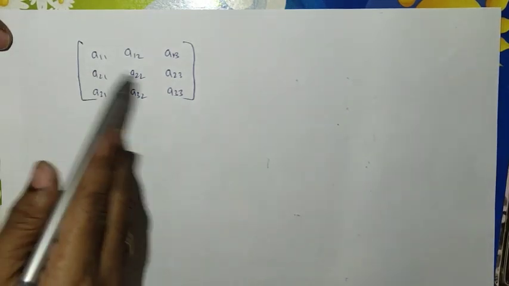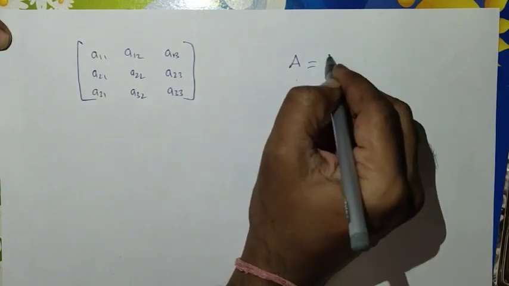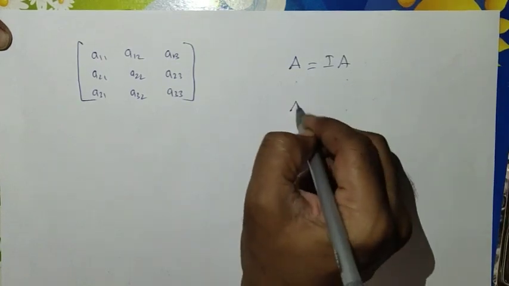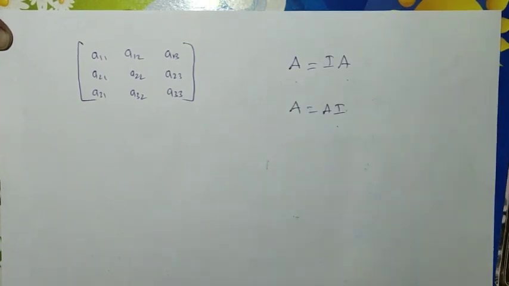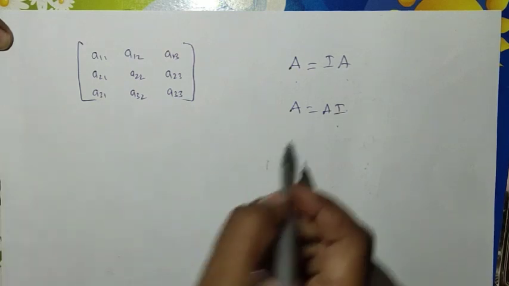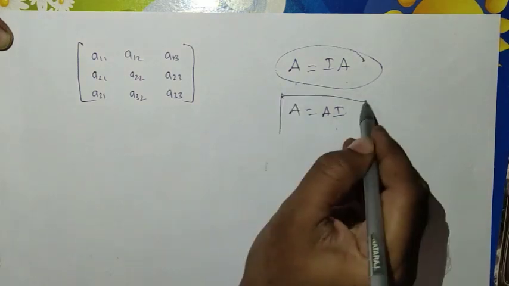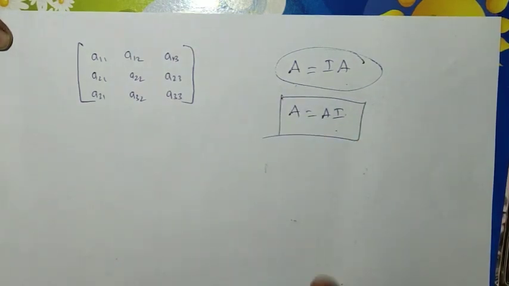If you take a 3 by 3 matrix, what is the process? For the row operations, you should take A is equal to IA. For the column operations, you should take A is equal to AI. In most of the exams they are not mentioning row or column, but they are asking by using elementary transformations. Better to concentrate on only row operations. Most of the students will do by using row operations. If possible, try to practice column operations also, because both lead to the same situation.